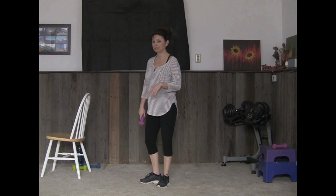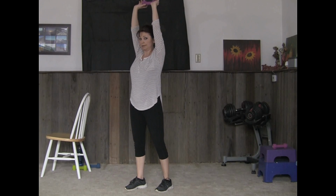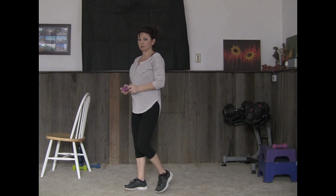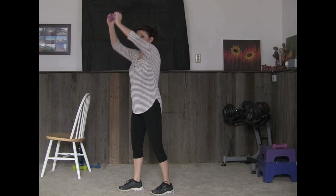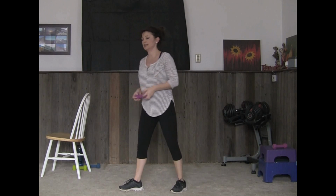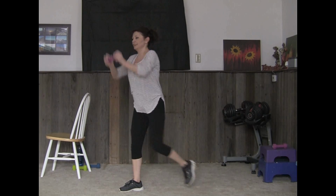Holy cow, dumbbells. So what we're going to do is our oblique dumbbell pulls, okay? So this will be starting position, sideways, one leg just a little bit in front of the other, okay? And then we're gonna reach up, and that will be the movement, okay? Are you ready? Here we go. Ready? Go.